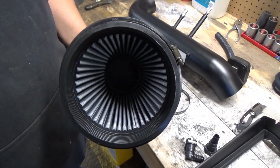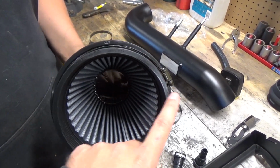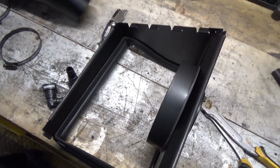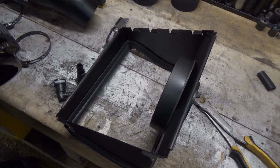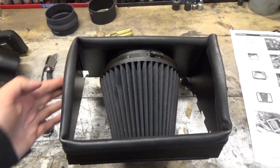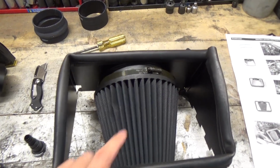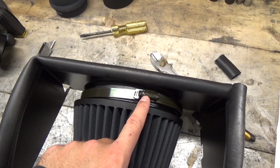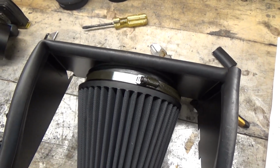So the next thing we're going to be doing is slipping a hose clamp around our air filter, and then we're going to go ahead and install the air filter onto our air filter adapter inside of the airbox housing. Now this is going to be installed with this side facing the front of the vehicle, so we're going to position the clamp so that I can always get access to it easily, and go ahead and get an 8mm socket, and we'll go ahead and tighten that clamp up.